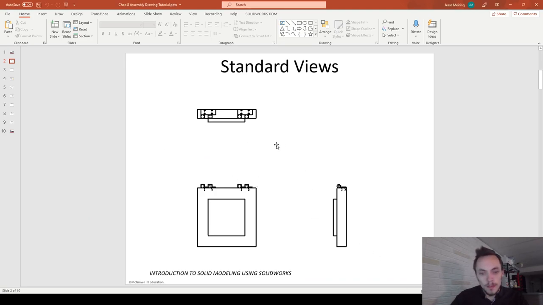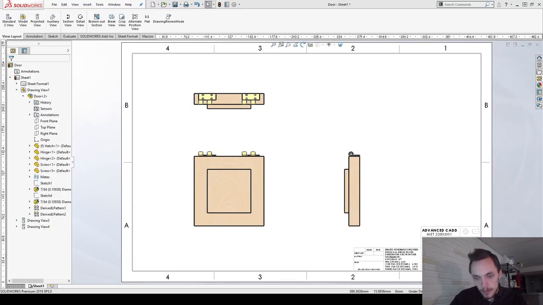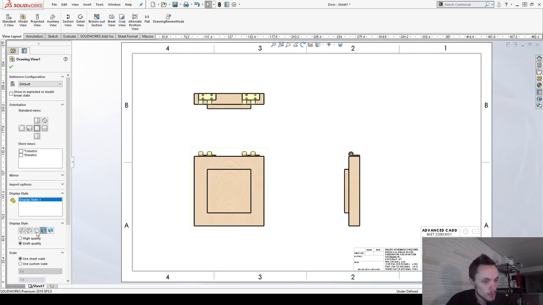So we've got this. We don't actually quite. What I'm going to do real quick is switch back to this. I'm going to make the style of this view, once the properties load, hidden lines removed. And that's more what we're looking for.